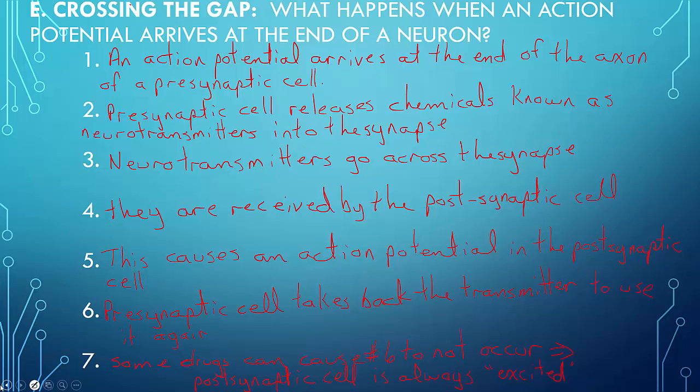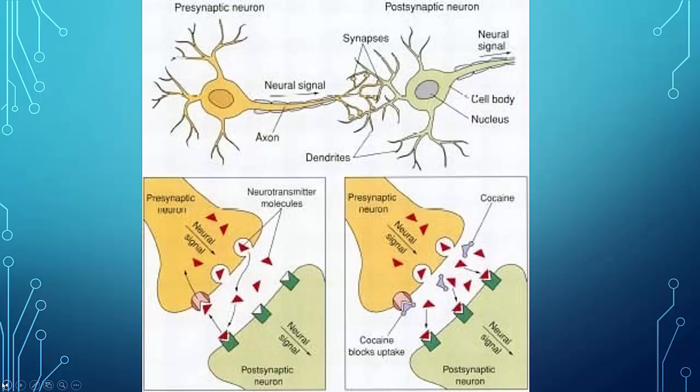So, for example, if we take a look here at this picture, we have our presynaptic neuron over here on the left at the top. We have the axon with a neural signal. The neural signal goes down the axon into the dendrites of the postsynaptic neuron. They do that with synapses. Okay, these synapses here are the tiny little spaces between the axon and the dendrites of the next cells. Notice the nucleus is in the center. The neuron then gets the action potential through and continues the signal on to wherever it needs to go next.